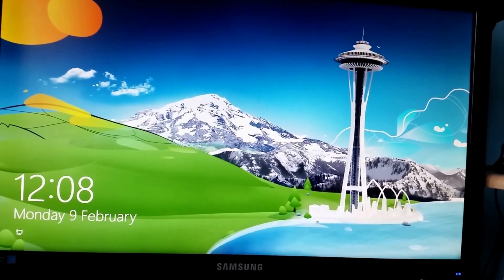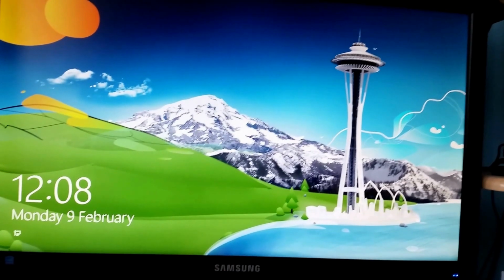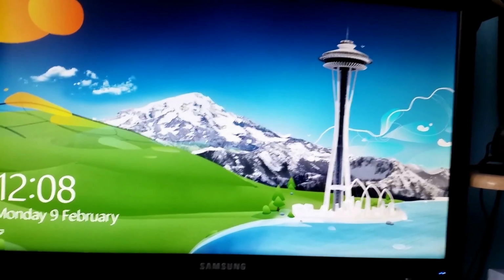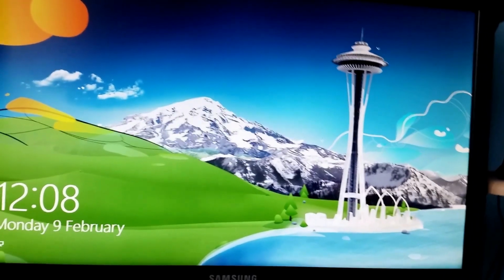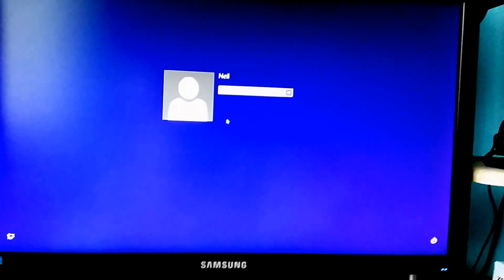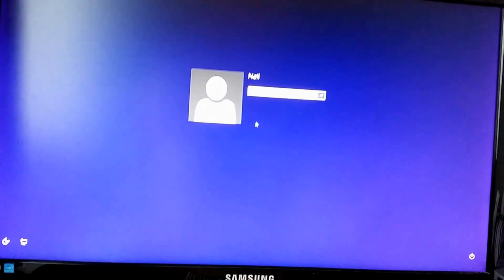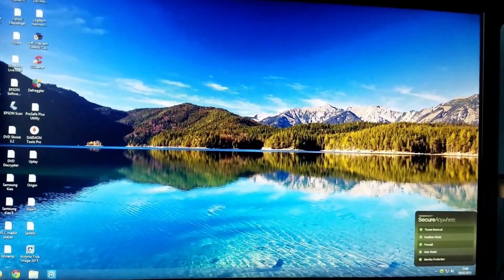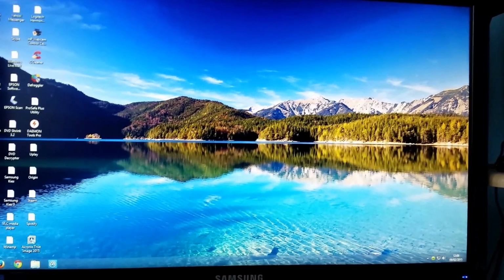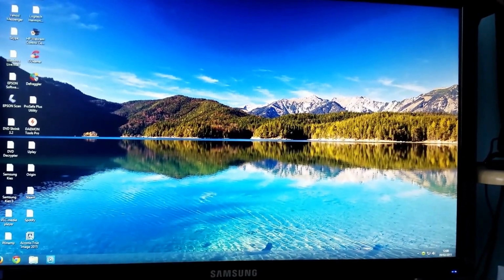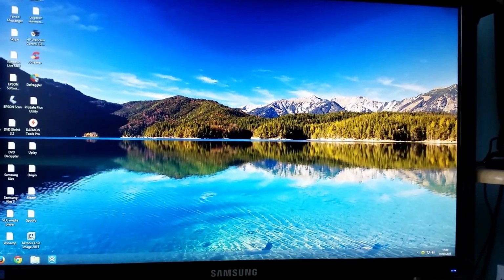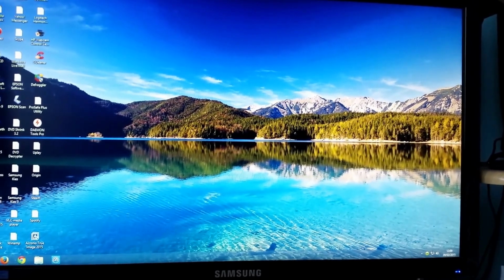Before logging in though, do make sure after the restore that your computer light has stopped flashing, because when you go into Windows it will take a few minutes for your system to get back to normal, just because it has to try and sync everything again. As you can see, I'm logging in now and you will see that all your icons at first are white. But like I said, you do have to give the computer a minute or two just while it loads everything back. But all the icons will change from white back to their original icons, as you can see what's happening on my screen now.